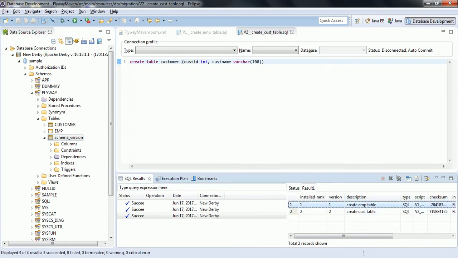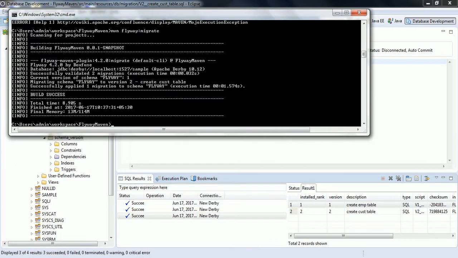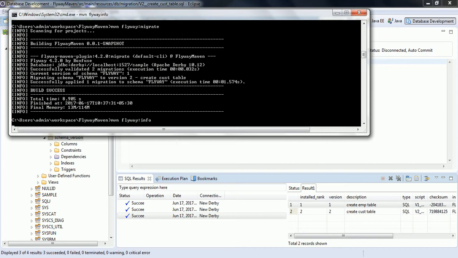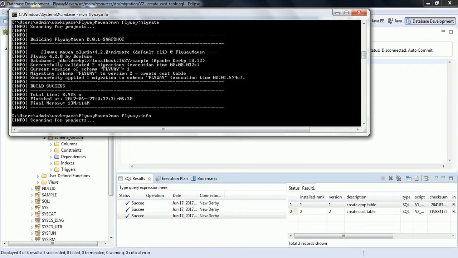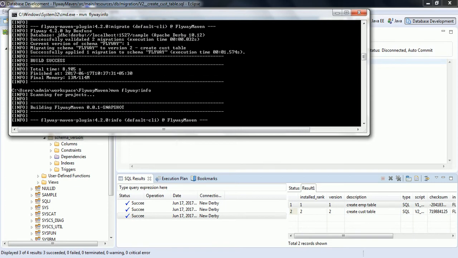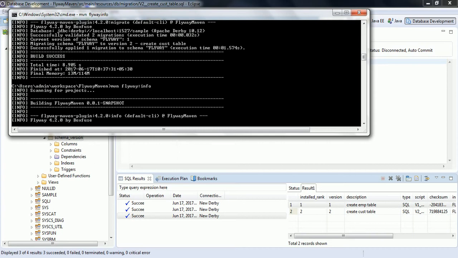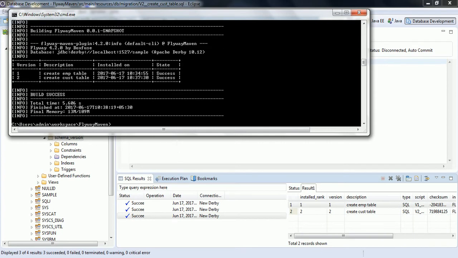Now similarly, as explained earlier, there are a few more commands. If you want to see the info about the migrations, flyway info will display the migration details on the console. So there are two migrations that happened.